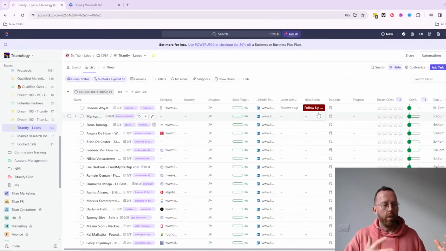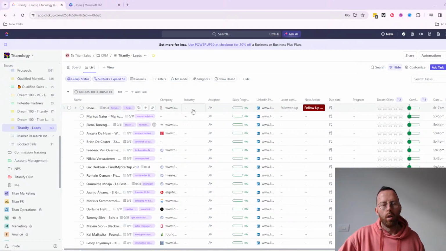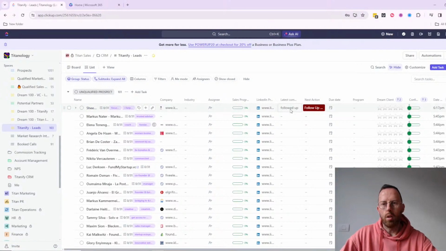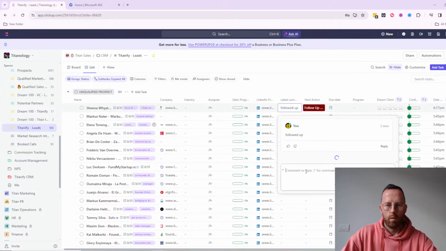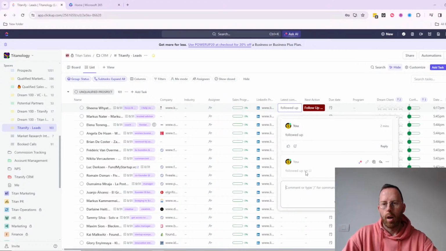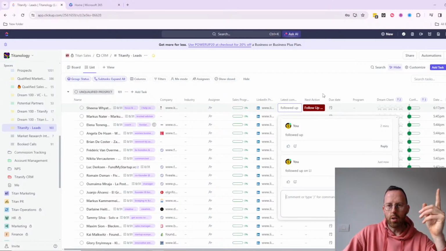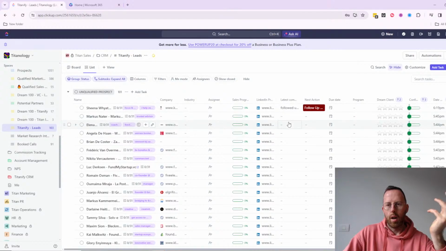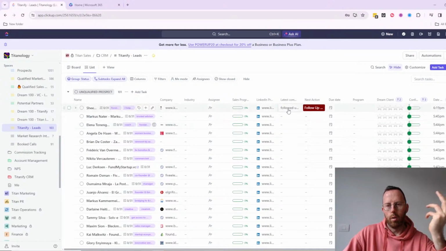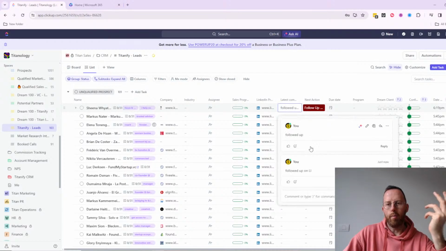Within these kinds of CRM tools, you can add notes, for example, but that's limited. But here, I can just keep adding comments, and I can say followed up on Instagram, for example, or let's keep it at LinkedIn. Followed up on LinkedIn, and just type. I click, I type, I enter, and there we go. I got a history of what I have been doing.